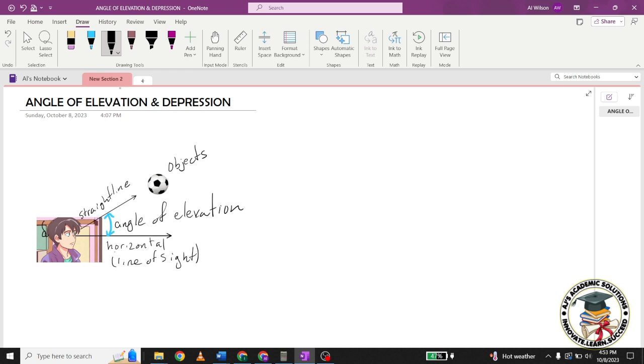Then, for example, sports. Many students love basketball. When a player shoots the ball, they have to angle their gaze upwards to see the hoop. For example, if they're making a free throw, that's one way you can observe angle of elevation being used. Then, next, architecture and engineering. When architects are designing skyscrapers or monuments, they have to take into account how people will see these structures from the ground. The angle of elevation helps them understand the straight lines and how to design accordingly.